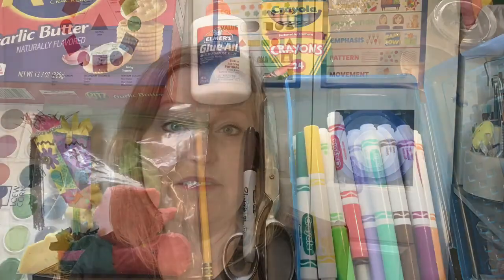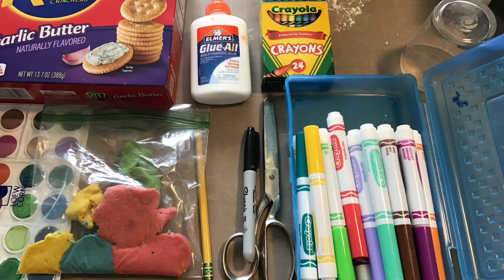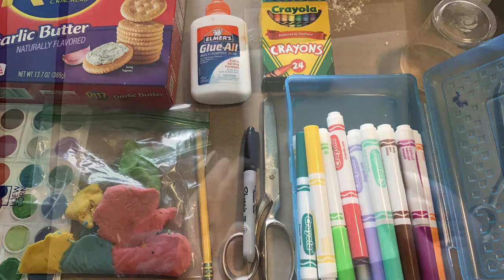These are the materials you're going to need, but if you don't have exactly the same thing I do, that's okay — don't worry about it, we'll figure out a way. You'll need your salt dough, a cardboard box of some sort, crayons and markers, watercolors if you have them, some Elmer's glue, pencil, a Sharpie marker or just a black marker, scissors, and a cup that you can use to cut the dough with.